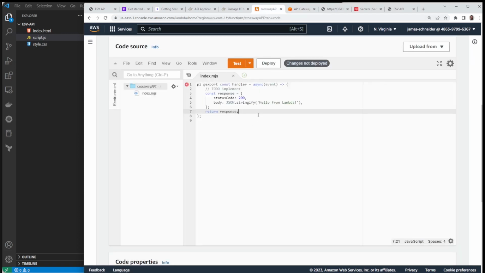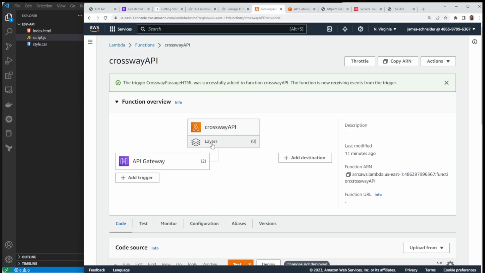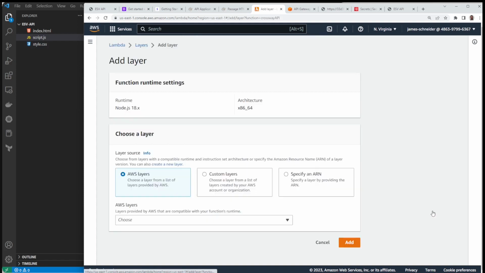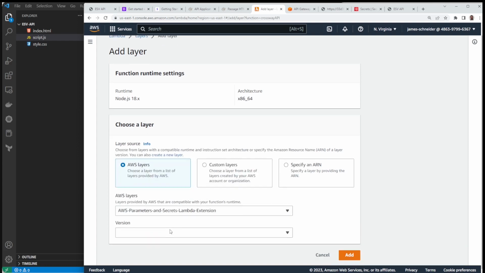So how are we going to get access to our secret? Well, inside of our Lambda, first thing we'll do is add a layer. So add a layer, and we're going to use one of the AWS layers, and it's this parameters layer.